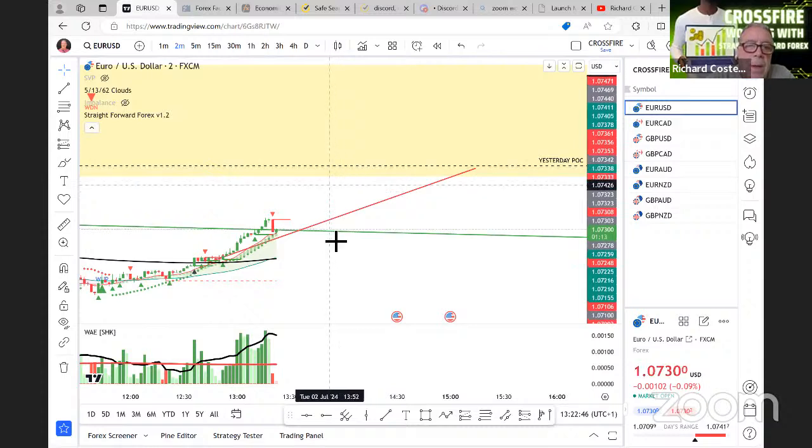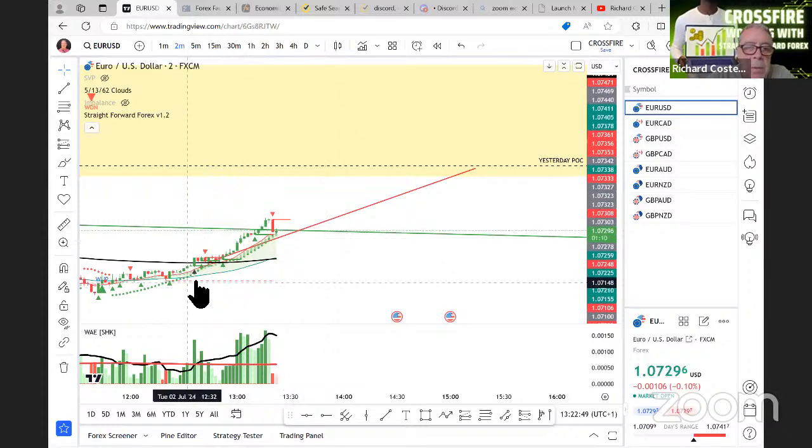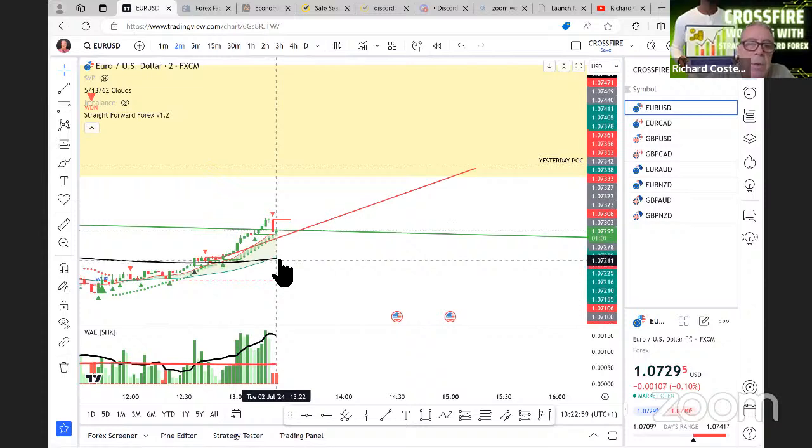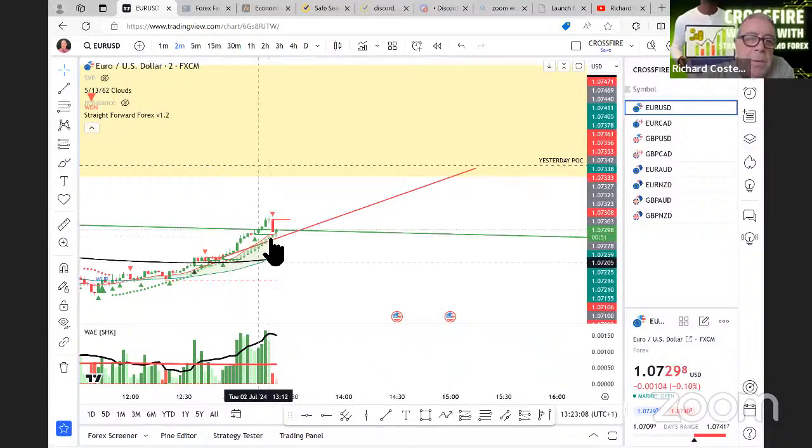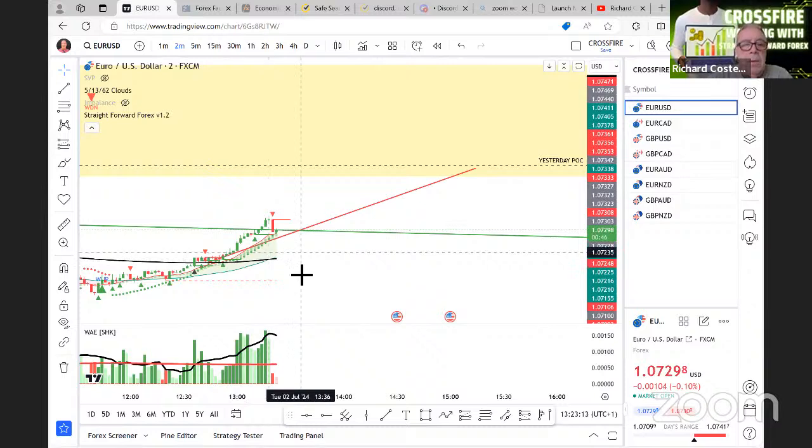One of the things I'm noticing is that there is an outstanding POC above current price now, and I'm also noticing that there is a red dash line here indicating a break of structure. I'm also conscious that the black line here, which is the 200 moving average, is below current price at the minute, and the other two moving averages, that red line there and that green line there, so that's a 13 and that's a 62 moving average.